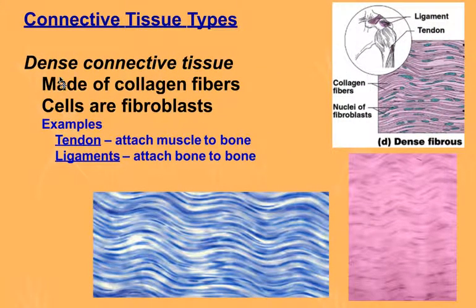The next type of connective tissue is dense connective tissue. We find this type of tissue in our tendons and ligaments. The cells in dense connective tissue are called fibroblasts, and our non-living matrix is going to be this protein stuff called collagen. And this is what dense fibrous connective tissue looks like. The cells are so densely packed together that you can't even see them in there. It looks more like a stringy fibrous substance.